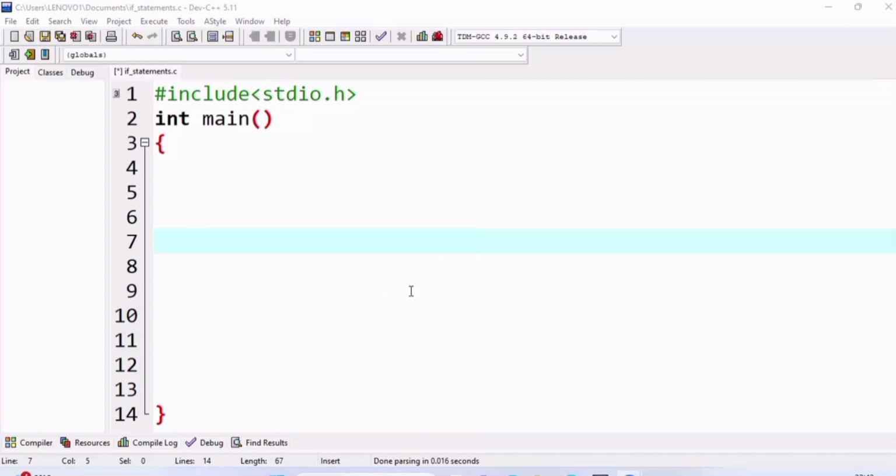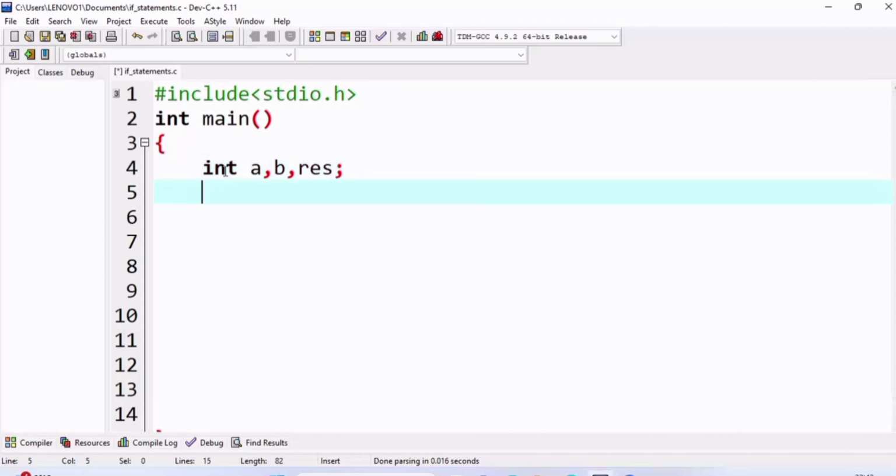So let's get started. For writing a basic calculator, we require two operands. So I am creating two variables of type int, a comma b. To store the result, I am creating a result variable. For the operator, it's of type char.